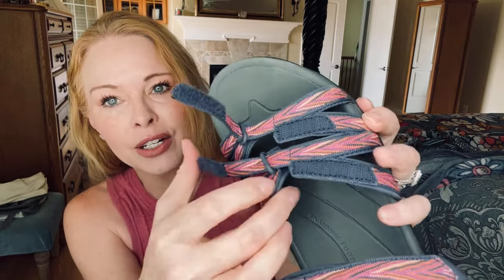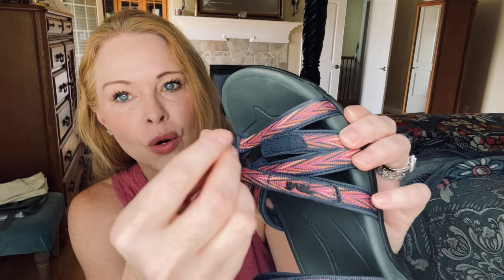Some people might say these aren't cute at all, but I think they're pretty cute. They have a lot of Velcro to adjust them to your foot — two adjustable straps — so whether you have a narrow or wide foot, you can adjust accordingly. They were really good to wear the whole trip, and I like them here at home for short walks, running in and out of stores or the gym. They look really cute with leggings or a sporty sundress. I'll link them below if you're interested.